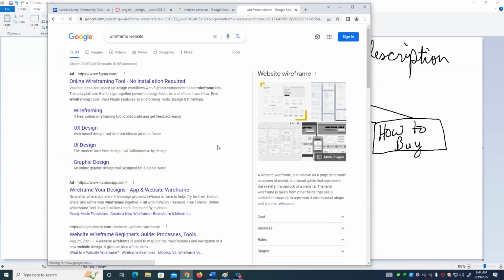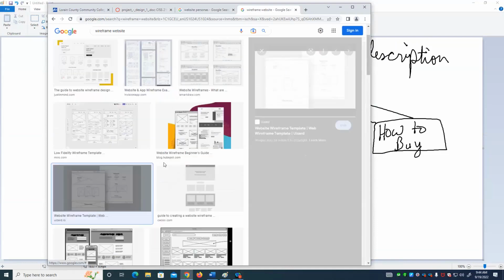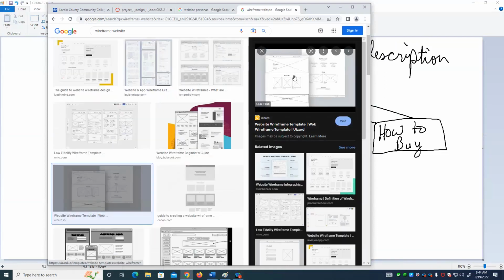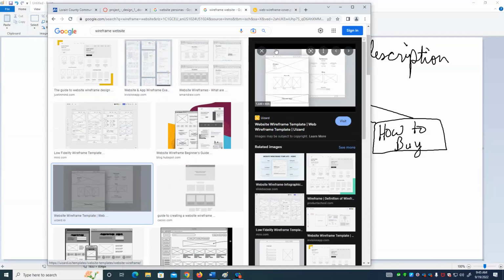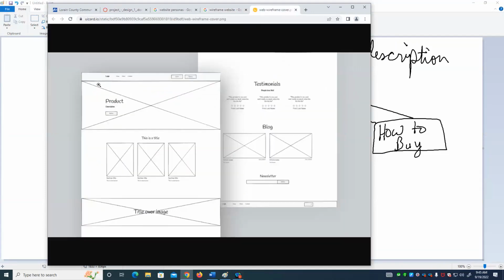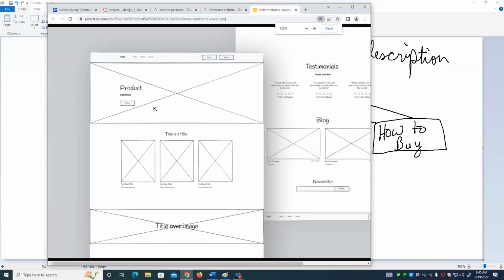So if we do a search for wireframe, here's an example. Might be a little hard to see. Let's zoom in a little bit.